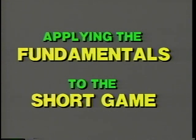Now that we've defined the rules that are the same for the short game as the long game, and the rules that are unique to the short game, let's take those rules out on the golf course and apply them through the seven fundamentals. The short game is chipping, putting, and short pitches.